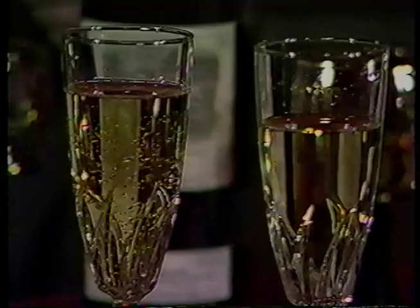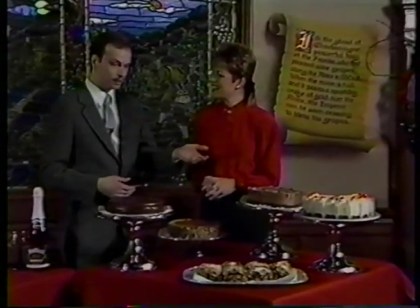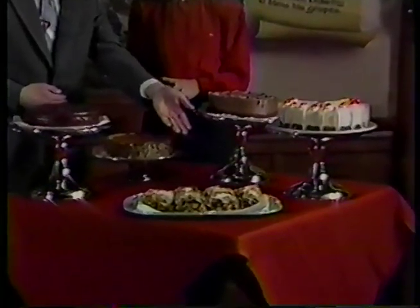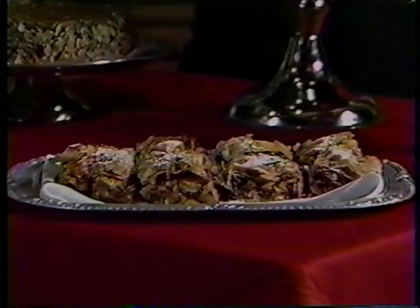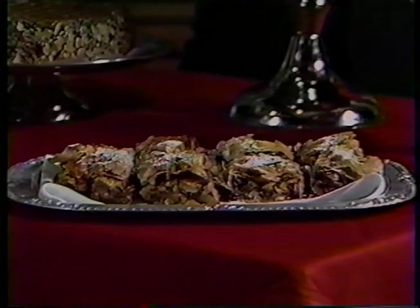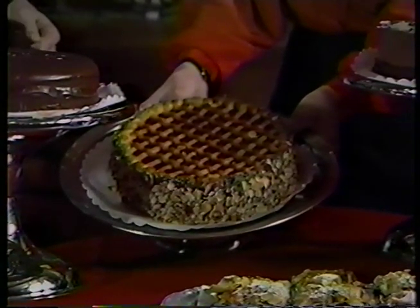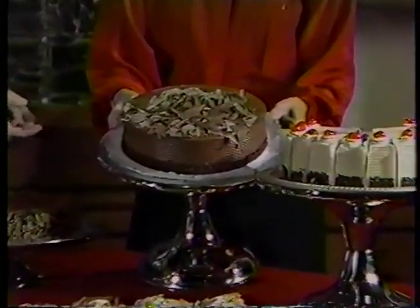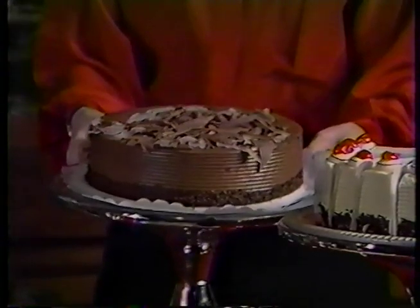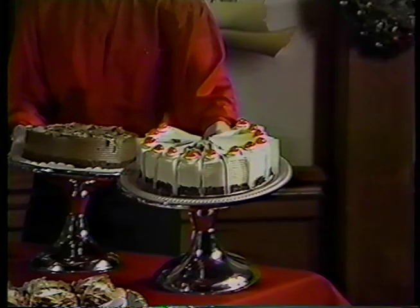After the wine, obviously we have to take a look at desserts — my favorite part of the meal. Let's start with our homemade strudel. Strudel is available in both apple or cherry, made with all fresh ingredients — a flaky crust with confectioner's powdered sugar, served warm to you. Perfect for a cold night. This is a Viennese Sacher torte — a semi-sweet chocolate cake with a dark chocolate frosting. This is a macaroon torte with apricot and raspberries and a walnut layer on the outside. This is a Bavarian chocolate torte — a chocolate layer cake with rich chocolate frosting and chocolate shavings on top. And finally, this is the fabled Black Forest torte — a chocolate cake with vanilla layers, cherries on top and throughout the cake.